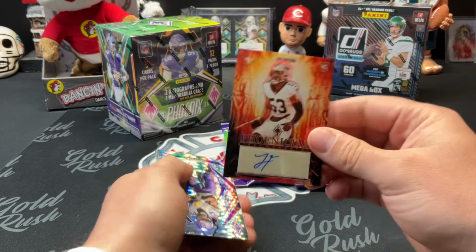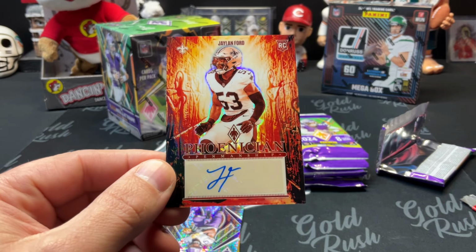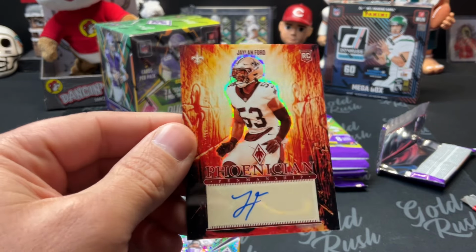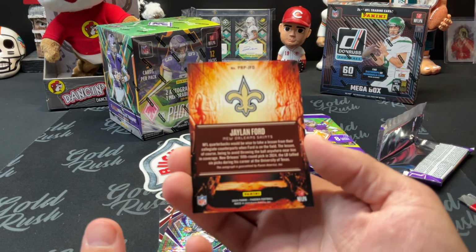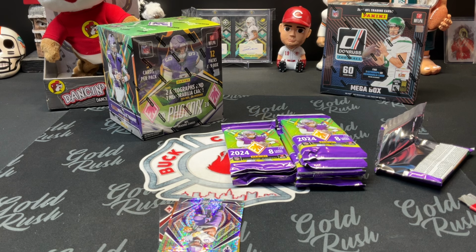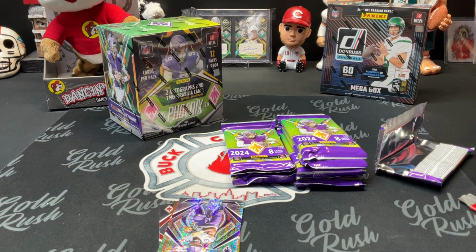Look at this. Look at this, Grace. But Grace, you're going to get the Phoenician penmanship. These are new cards. They look really cool. It's subtle. It's really hard to see, but there is a Pandora tech in these as well. You see it maybe more along the outline there, but it is also in the background. But the Phoenician penmanship, it's probably one of the better cards we've hit on those cherry pick teams. So Grace, congratulations for landing. I finally hit you something, Grace. I feel like I never hit you anything. So there's our auto out of there.